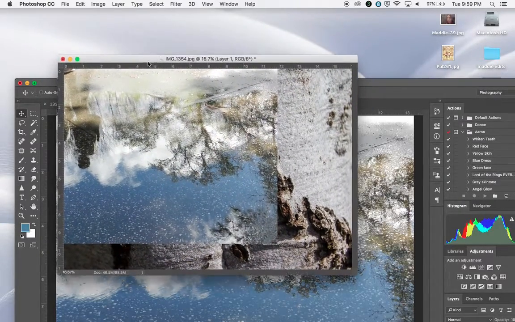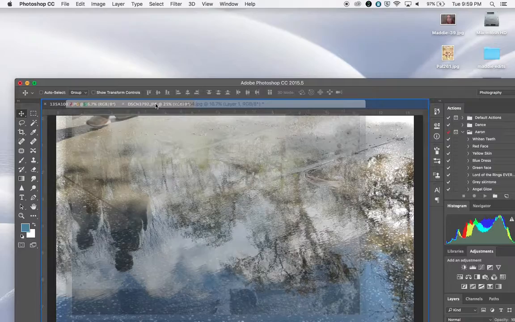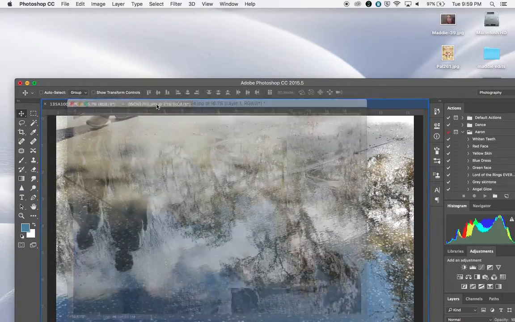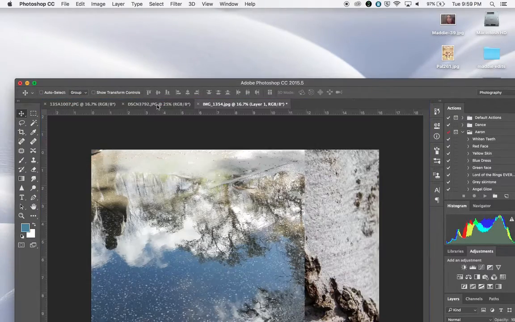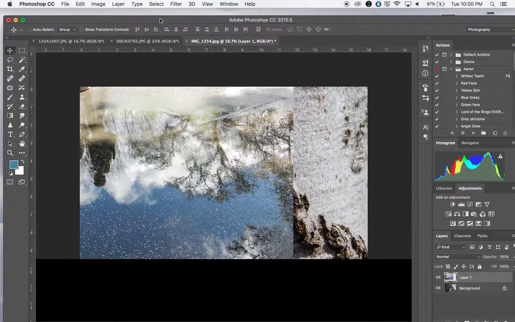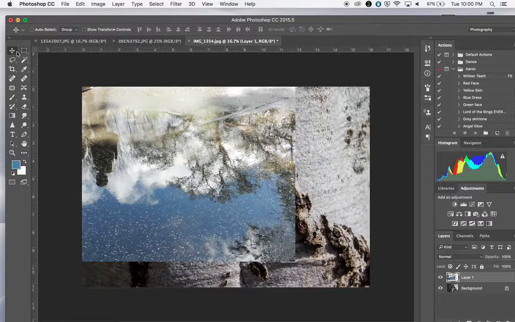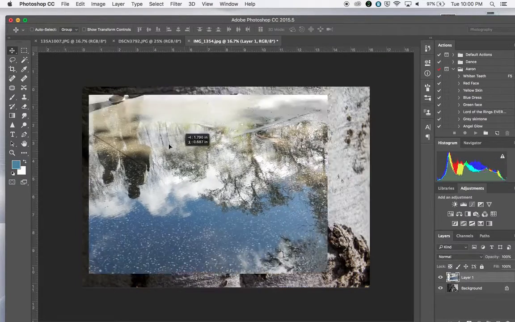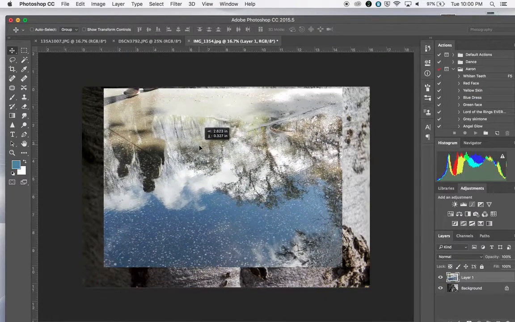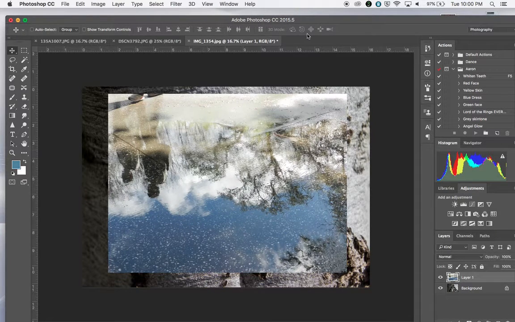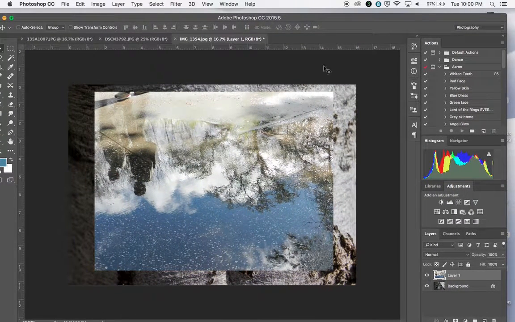So I'm going to take this now and reset it back into the interface. You can see where it turns blue like that. And I'm going to drop it back in there so I can work with it down here. So now with the move tool activated, we can move this water around, right? So we have 2 images in here and we're going to composite them and put them together.